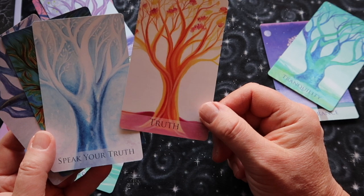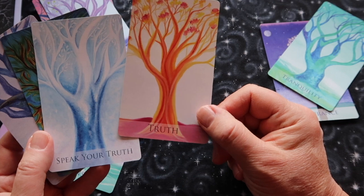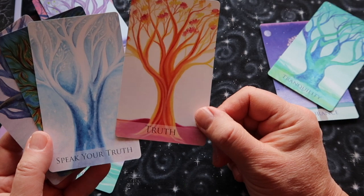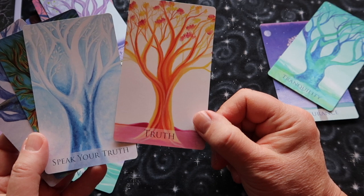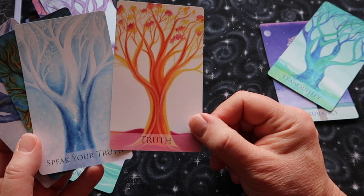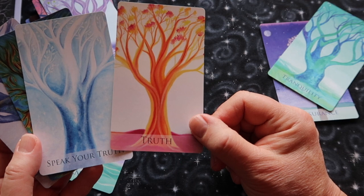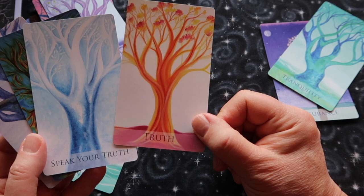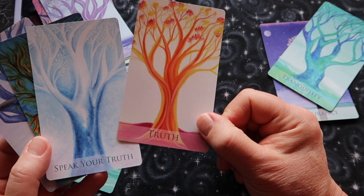So there's a sense of inner knowing with the truth. And look at the colors that are emerging. We have the peace and harmony, the pink of the heart. We have the orange that is coming up through all of our experiences with the sacral chakra. And there's this blossoming, these beautiful spring blossoms. And so in our experience through time, we are beginning to move in a completely different way. Move from our truth, to be in our truth, to embody truth. And I think the speak your truth is the winter before that.